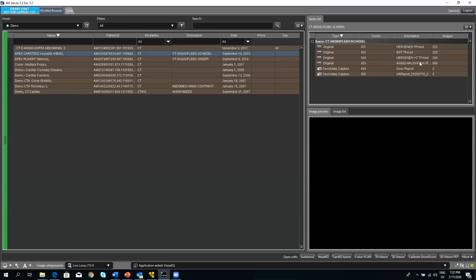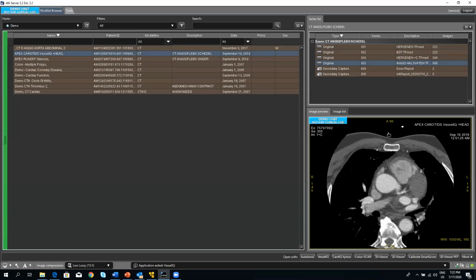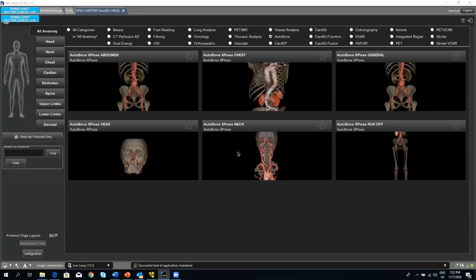In this case, I just have to select the vascular series, and let's click on Autobone. So you have some presets displayed here. Very important, if you are a GE user, remember that if you are trying to analyze head or neck studies, try to select the appropriate display or preset, okay? Because there are many different algorithms developed for each body region. So if we are talking about head, always click on head or head and neck studies. So let's click here in Autobone Express for neck.